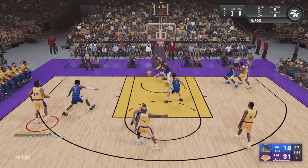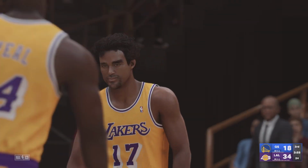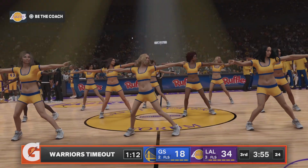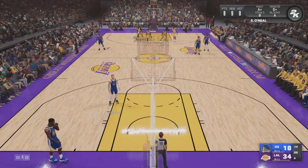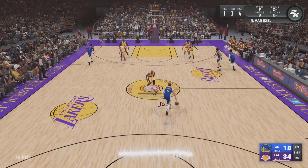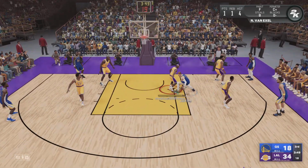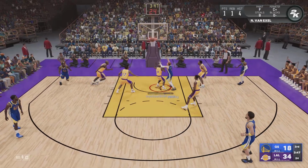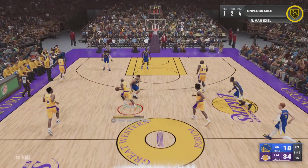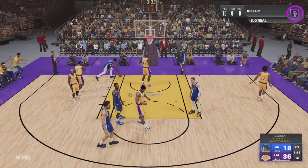Outside, Fox. Nailed from three-point land. Fox has got 5 points now in the quarter. And plenty of confidence from Fox on that play. Gets the ball and just sends it right up. Can have the basketball, just over a minute played so far. Now DiVincenzo off target at the rim. Pass to Shaq and the dunk by O'Neal.